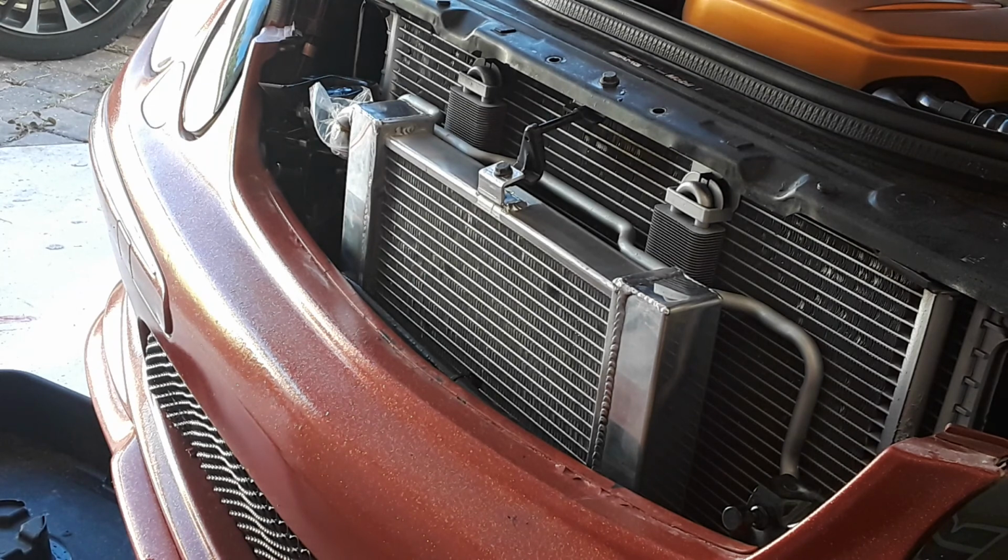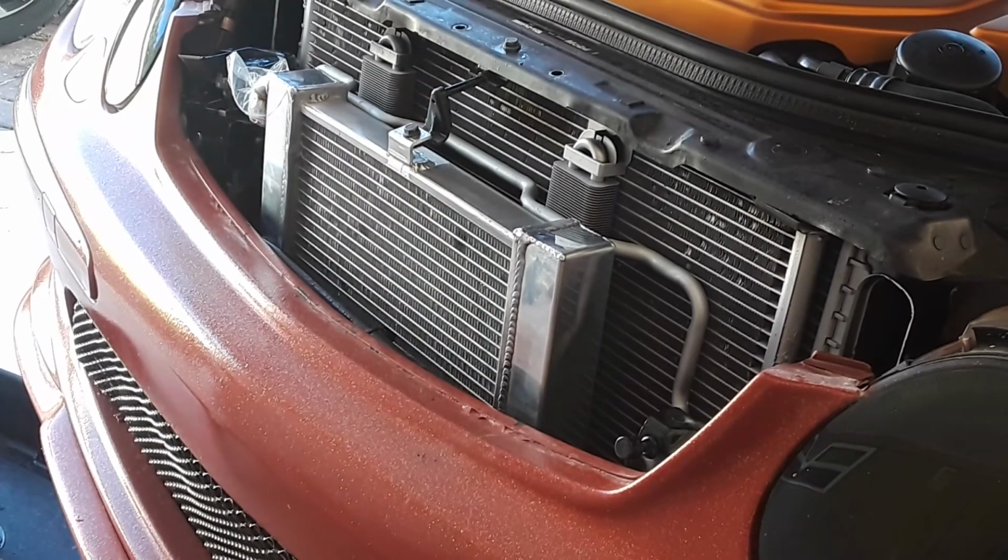What did that take me? About 18 minutes for the heat exchanger, and probably another 20 or 30 minutes. So I got the car on jack stands. That way I can crawl underneath and get to the plumbing without removing a bumper too. So stay tuned for that. All right, got any comments or questions, let me know.